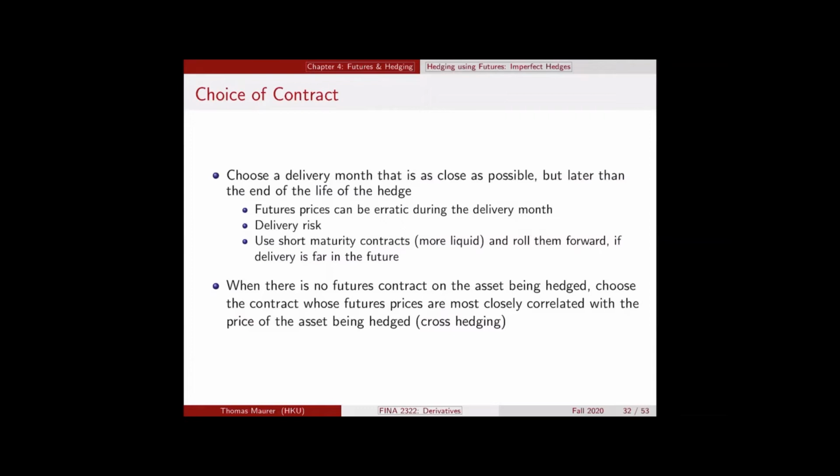So now if you want to still hedge the risks for a very long time, then an efficient thing to do is trade contracts which have a short term to maturity. But then once you reach the maturity date, you close out these futures positions and reopen new futures positions, which again have a maturity date a few months later. And so you keep rolling over these contracts until you reach the actual date until when you want to hedge your position.